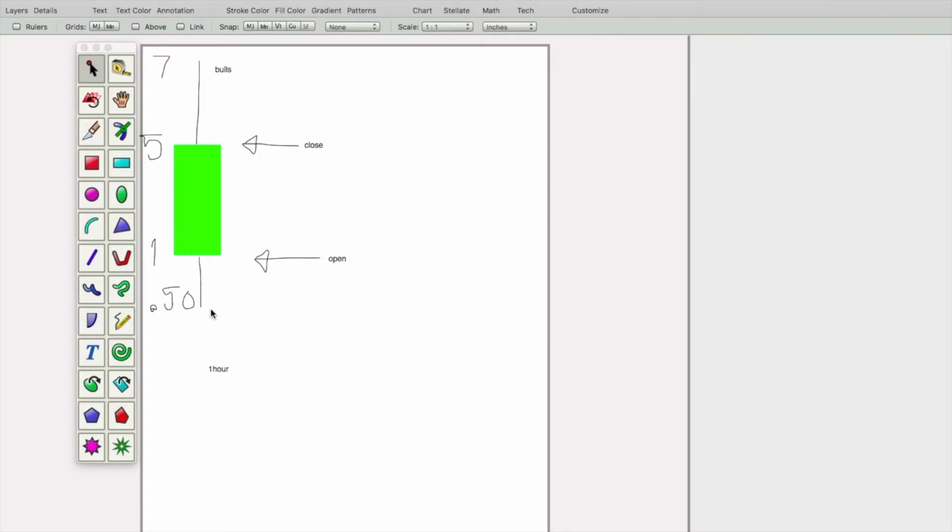But look down here. Price used to be 50 cents. So actually sellers used to be in control of this candle at one time. The best way to look at this is a tug-of-war match. So the candle's here. This is where it opens. Everybody's on equal ends and they're ready to tug this rope. So let's call the people on the top side of this line the green people. And on the bottom part of this line, let's call them the red people.